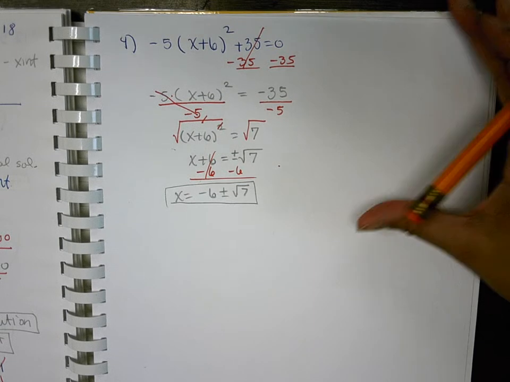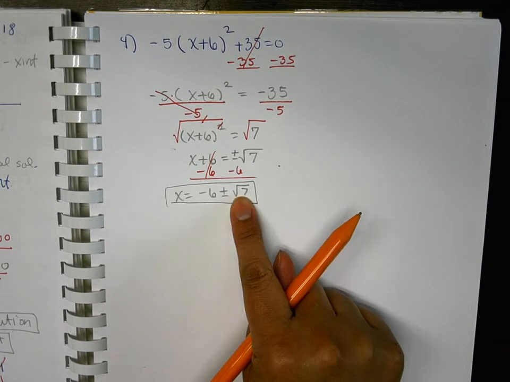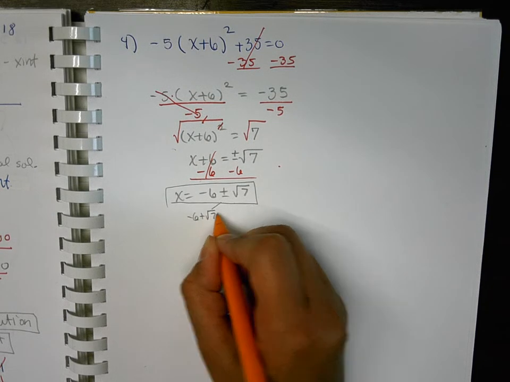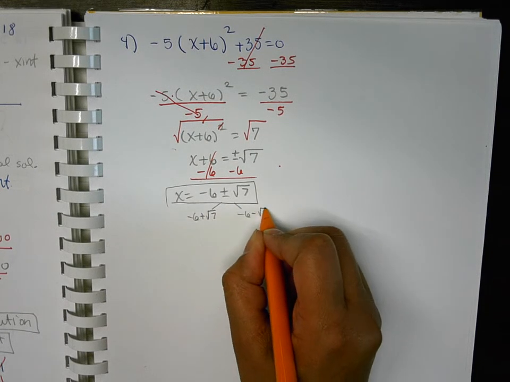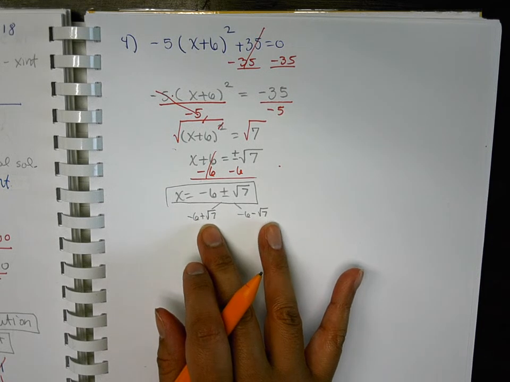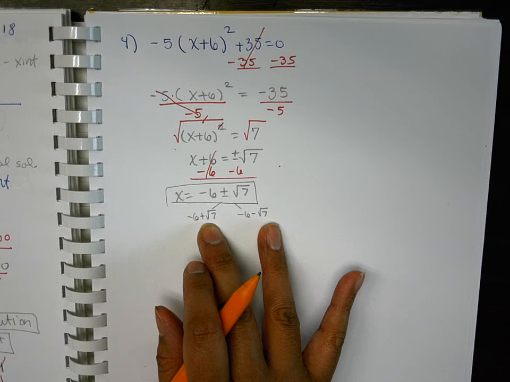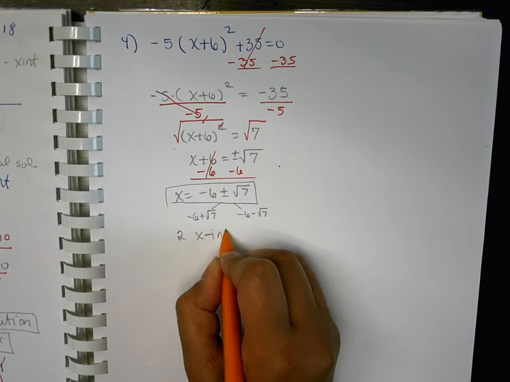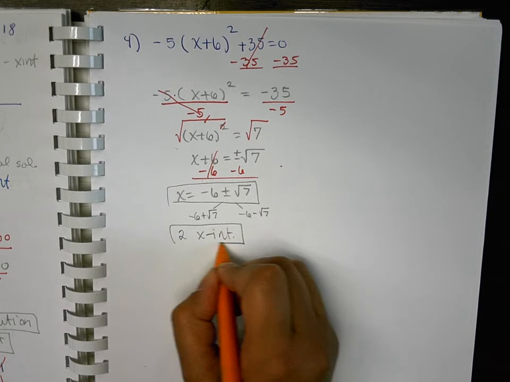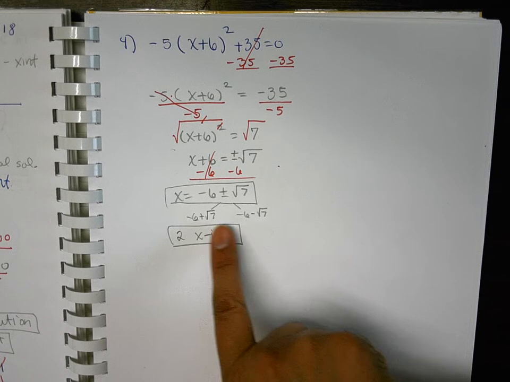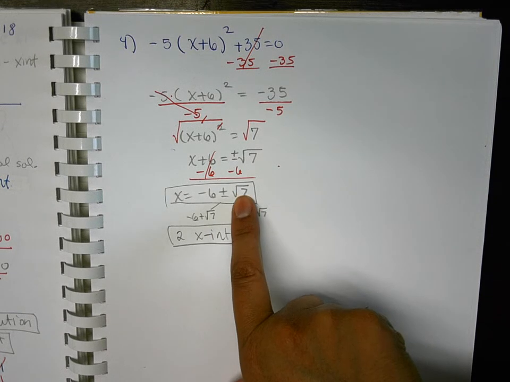Can I plug this in the calculator and get a decimal answer? Yes. -6 plus root 7, -6 minus root 7. If I were to plug them in, how many different decimal answers would I end up with? 2. Good job. 2 real solutions, which means 2 x-intercepts. Can you guys see that? You do not have to rewrite this if you can see that it looks like 1, but there's 2 in disguise. Does that make sense?